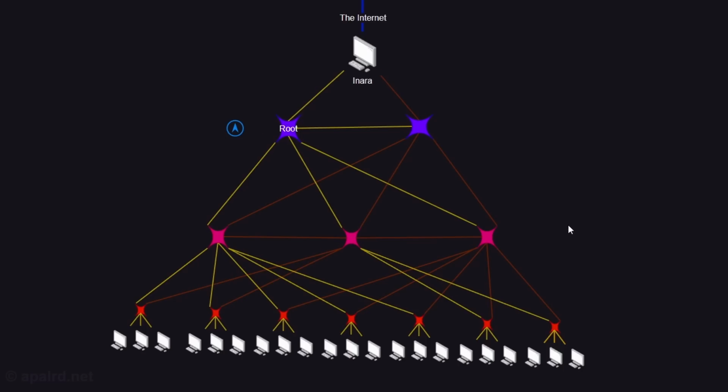So now spanning tree did its thing. It tried to find the shortest path to the root port and disable any extra links to prevent loops. And we ended up with these yellow links still active. So 13 links got disabled, and 12 of them are still enabled. So we disabled more than half of our links to get traffic to not have a loop.